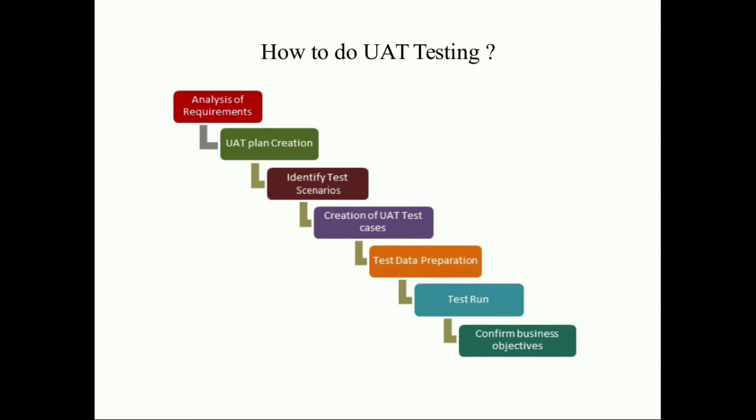Now the preparation of test data, that is the fifth step. It is best advice to use live data for UAT. Data should be scrambled for privacy and security reasons. Testers should be familiar with the database flow. Now the sixth step is to run and record the results: execute test cases and report bugs if any, and retest bugs once fixed. Test management tools can be used for this execution.